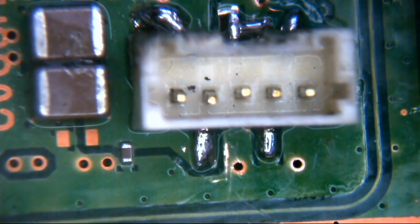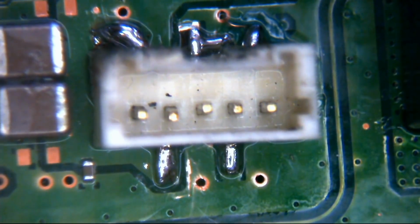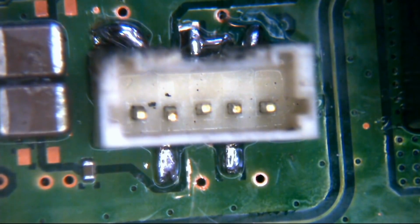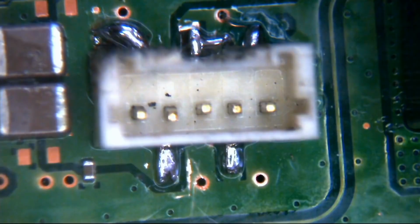If anybody's wondering just how strong this is, by the way, I've got tweezer blades in there that ain't moving. I can move the board about with it. So yes, this is a really strong connection. That's half the battle, of course. You've got to think about it a little bit, because not only do you have to restore everything, but you also want to make sure the repair is strong going forward. If anybody needs to get into this machine again in future to service it, they need to be able to remove the power supply and disconnect everything without everything ripping off and coming apart in their hands.